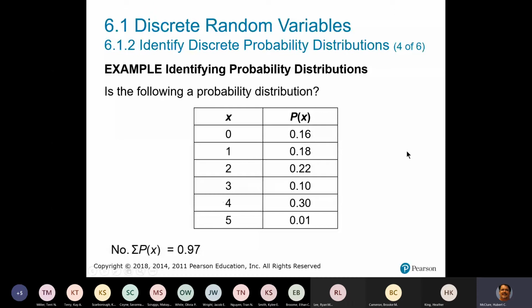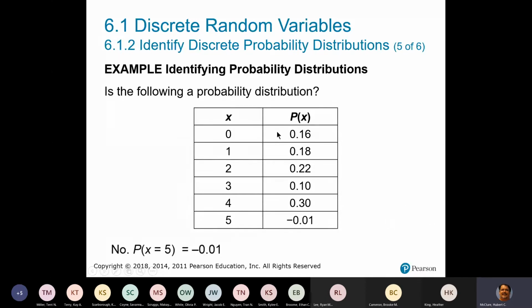Okay, here's another one. No, because you got a negative in there. You can't have a negative. What about adding them up? Well, if it has a negative, you don't need to add them up, you don't even have to do it because it's not 1. So that's an example of not being 1 because of a negative.